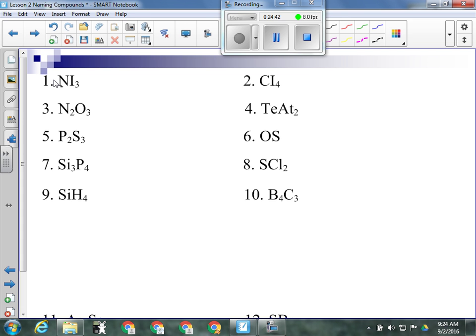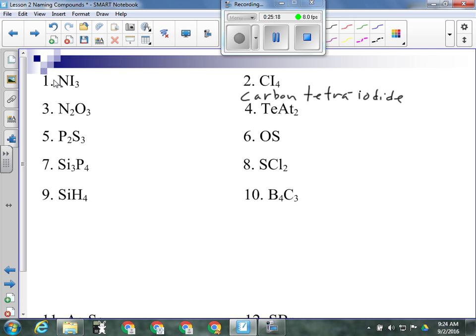So with this one here, we've got nitrogen and iodine. So this is going to be nitrogen triiodide. And this stuff here, we've got carbon and iodine. That's going to be carbon tetraiodide. Now, guys, some people ask, should I hyphenate that? Probably. I'm not an English teacher. If you don't hyphenate it and it's still carbon tetraiodide, I'll mark it right because that's what the name is. I don't know punctuation.